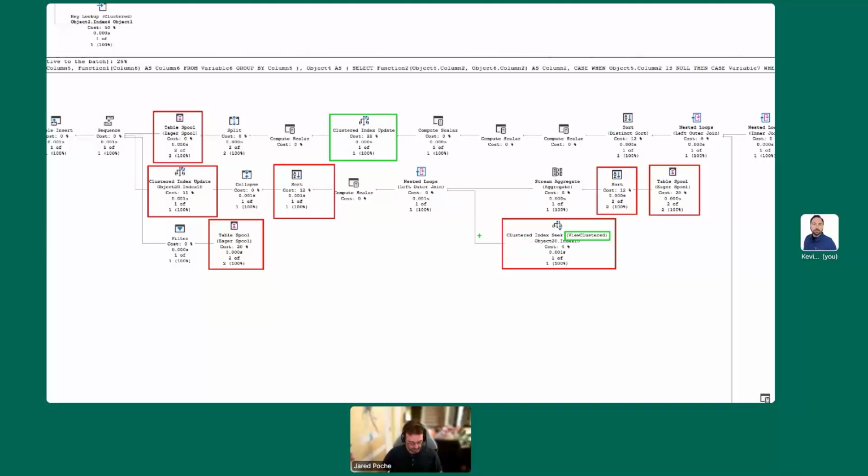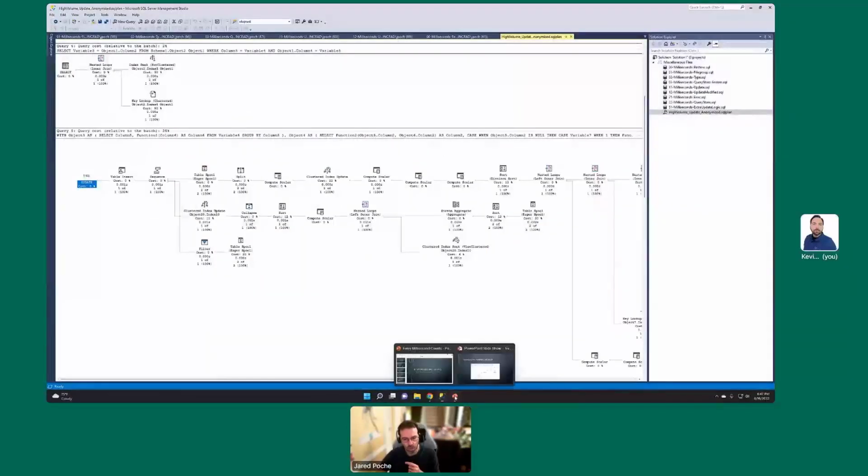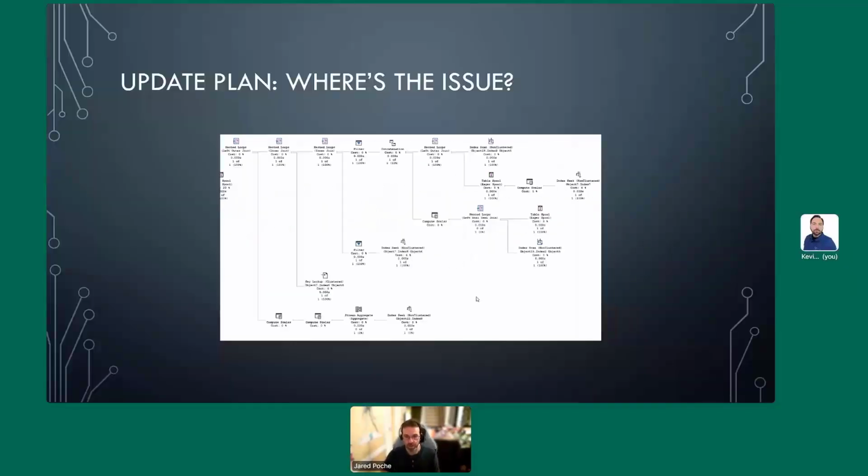One of the other things that did get my attention at this point is the clustered index update. Whenever you have an update or an insert statement, typically the most expensive operation is the one that's actually writing the data. In our case, this operator is only costing us 22% of the cost of the plan. A lot of times I'll see this be much higher, be 70 or 80% of the overall statement. But here it's really small, which tells me there's just a lot going on in this statement. So those were my initial thoughts looking at that execution plan.